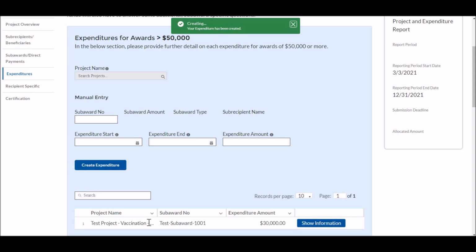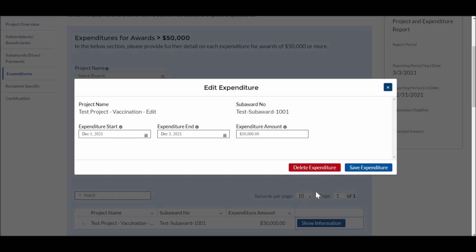Notice here that, similar to prior pages, it created the expenditure record below for the project and the subaward that I associated with. Again, you'll be able to click into Show Information to see the information that was populated in this expenditure record.